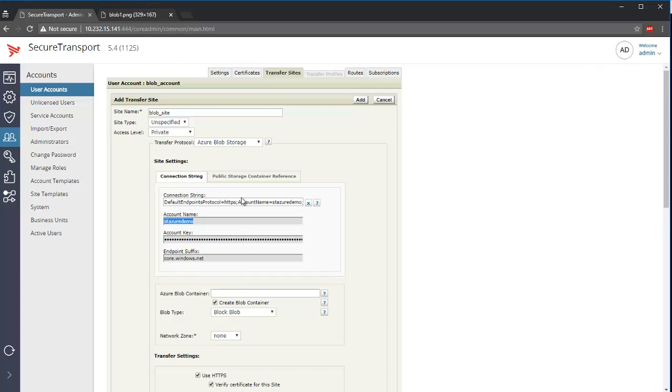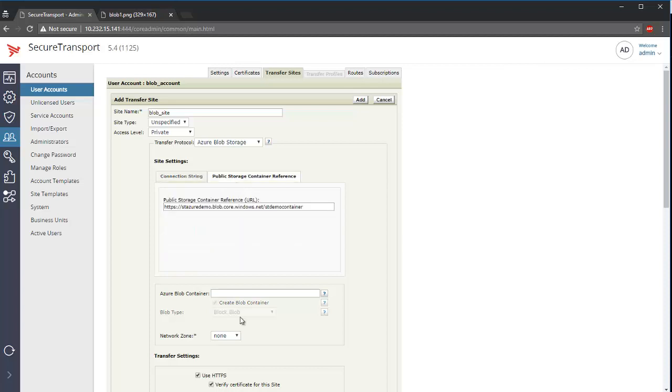Another way to access the Azure Blob Storage is to have a link to the so-called public storage container reference. The difference here is that if you have this one only, it is going to give you only read access to the files. Thus, it doesn't require an access key, but at the same time, if you have only a public storage container reference, you are not going to be able to upload any files. You are going to have read-only access, and you will be able to download the files only. Have in mind that in Azure, it is a setting on a container level, so if you need to allow this, you need to go and set it up in Azure first.